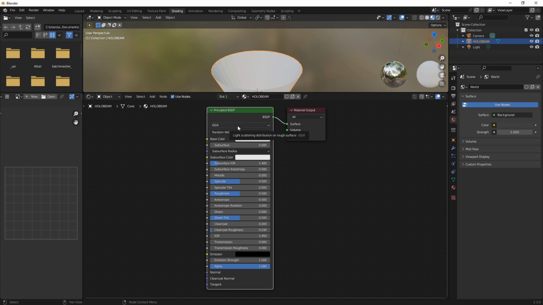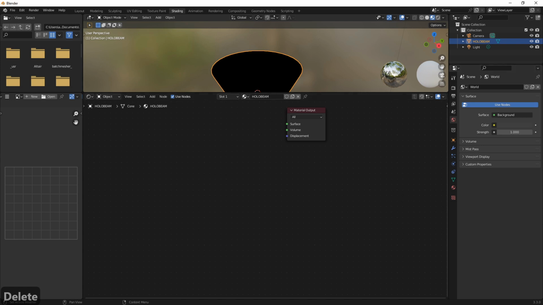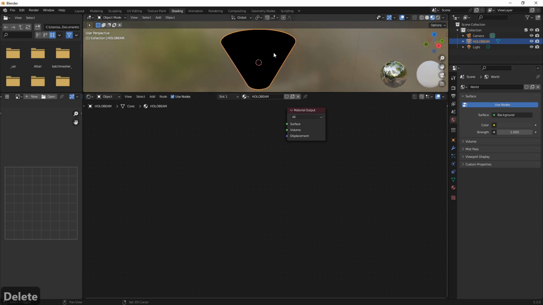So we're in the Shaded tab now, and we want to get rid of that Principled BSDF. What we're going to do is create a hollow effect, but with a gradient. So it's going to be very similar to what we did in the last video. If you didn't have a chance to see that, then feel free to jump off and have a look at that and then come back to this and see how we do the next bit.